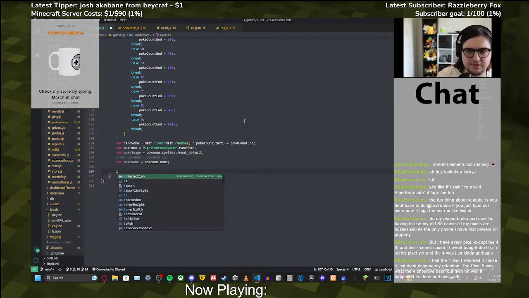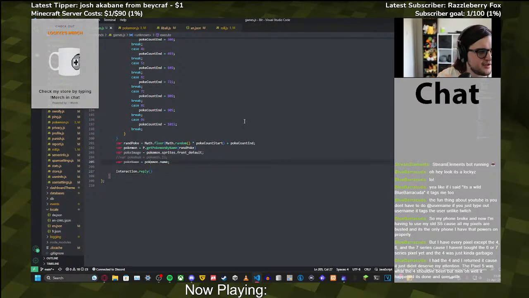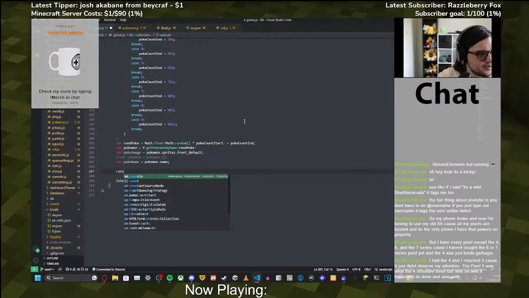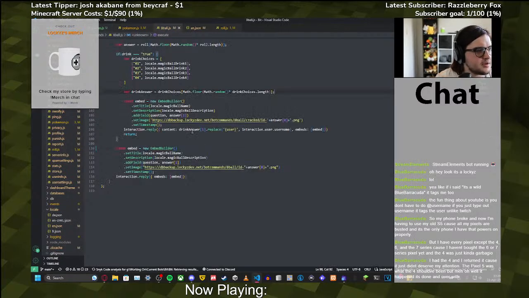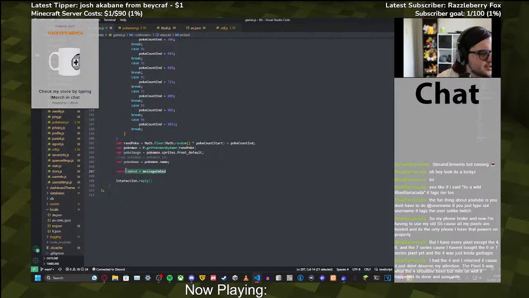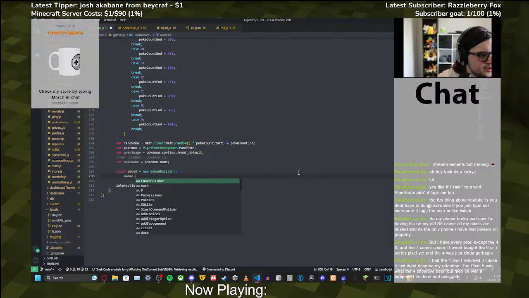So we would do action dot reply. First, let's create an embed object. Add equals. Oh, that's right. It's an embed builder now. Ugh. Because new embed builder. Dot title. No, it's set title. Choose that.